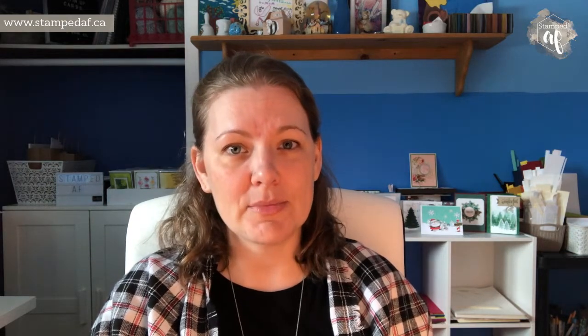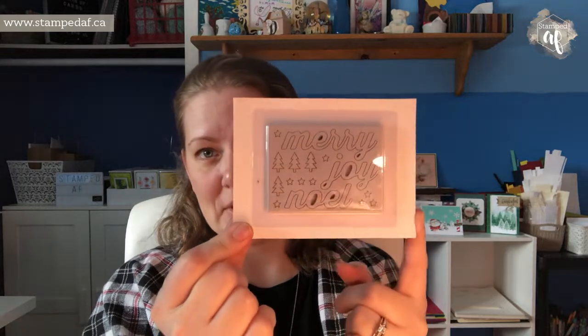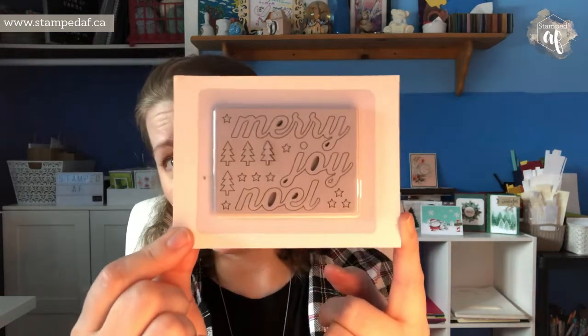We are going to be doing a fun card with a bundle from the holiday catalogue. While we're talking about the holiday catalogue, there are some items that have already gone to the not-orderable status. They have been so popular, and given that the holiday catalogue is only here for another five weeks, Stampin' Up would not be able to get it back in stock in time. So the Festive Farmhouse Elements are no longer orderable. I was lucky to order this pack early enough.